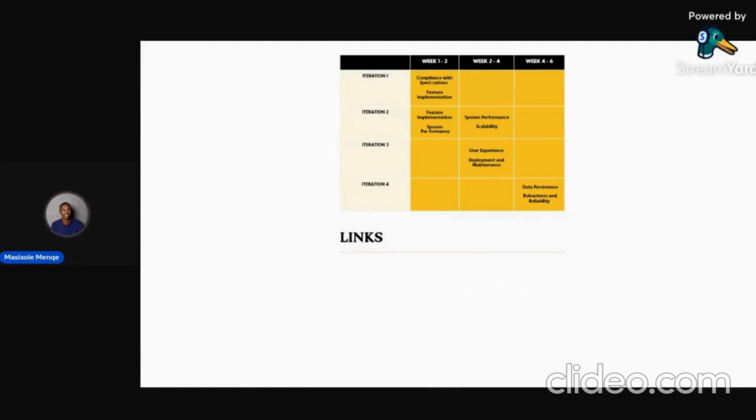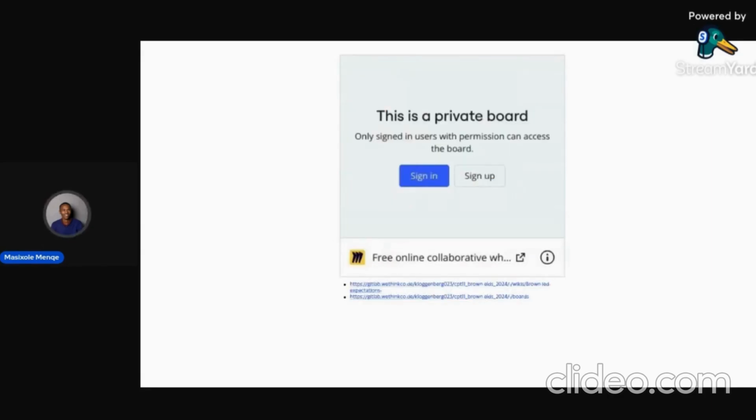For example, for the first iteration, we had to make sure that our project complies with the requirements or the specifications. Our document also covers some links to what we were using, such as the Miro board and our GitLab. We also have links to our GitLab repo as well.